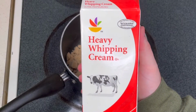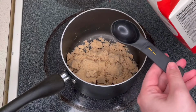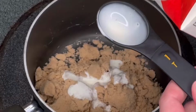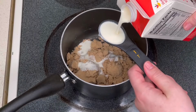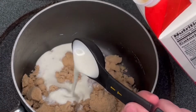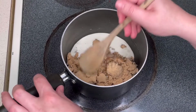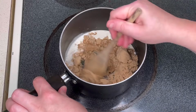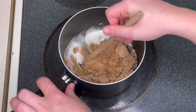So first I took a cup of light brown sugar, and then I used 4 tablespoons of heavy whipping cream because brown sugar is really gritty and I wanted to soften it up. I thought it would make sense to use the heavy whipping cream because that's the liquid I use in my frosting anyway. I put this on a very low heat setting because sugar caramelizes and I didn't want that to happen. And actually this whole process took about 10 minutes, so expect it to be on the heat for a while.